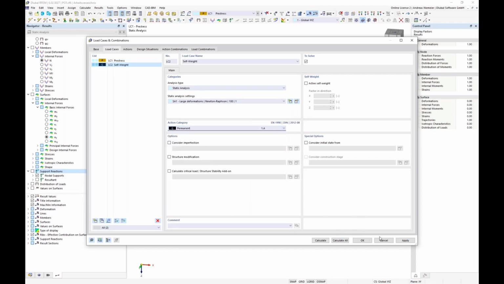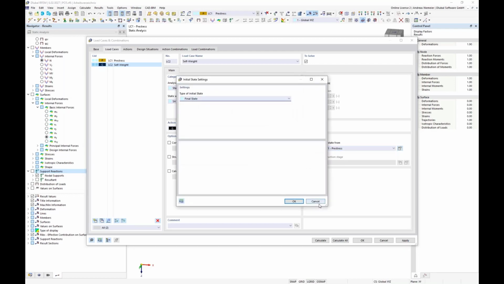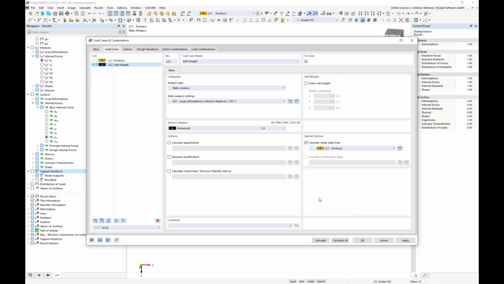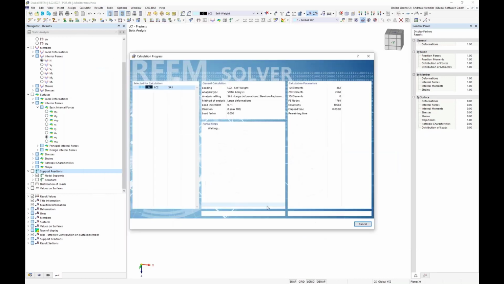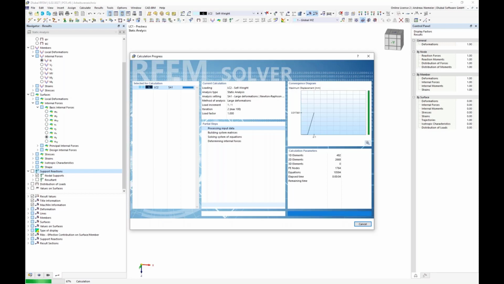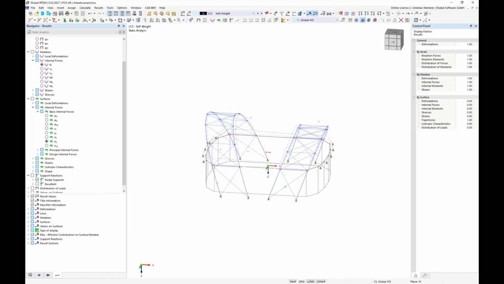And now, of course, you can use OK, but there is a question, because the program has to know, if you run load case 2, what should happen? Should it use the shape from load case 1, or should it start from initial mesh geometry without pre-stress? And this question you can answer with the initial state. So you can say here load case 2 should work with the initial state, and here you can specify, for example, the shape that we just created in load case 1, what was suitable or what was okay, and you take over here the final state, what means the moved mesh geometry and the internal forces. And if you run this, you now get an analysis according to the previously done shape in load case 1.